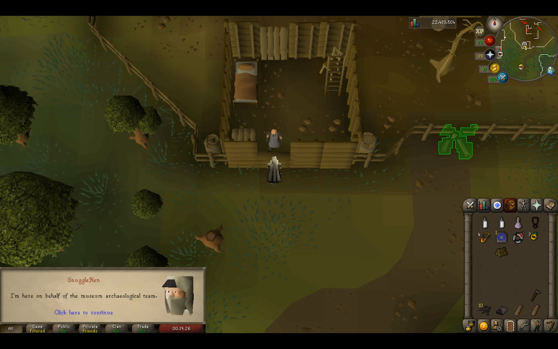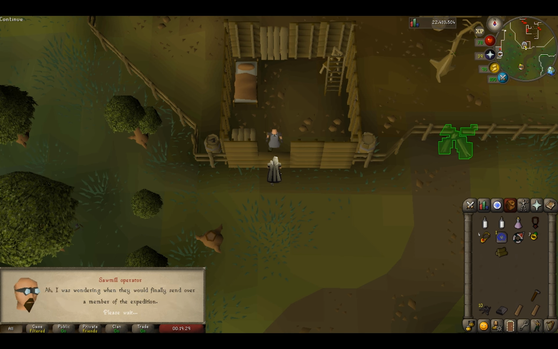Say that you're here on behalf of the museum archaeological team. He says that none of the wood here is good enough, and you'll have to go get a trade agreement signed with the Corend sawmill instead. Not sure what makes the Corend wood so much better, but whatever.